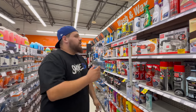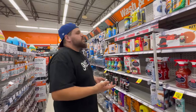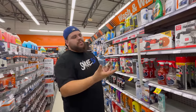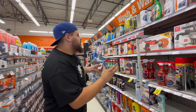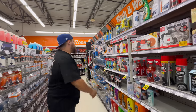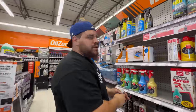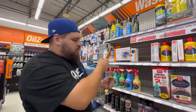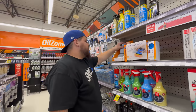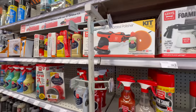All right, guys, so now we're looking for some polishing for the wheels, because the guy with the compas at Guerra Motor forgot the whole product stuff, but he was like, go buy some stuff. I forgot he had told me a little black thing. But should we just buy the machine? It could work. What if we could do this business, bro? You could start polishing stuff. Look, that one's $189.